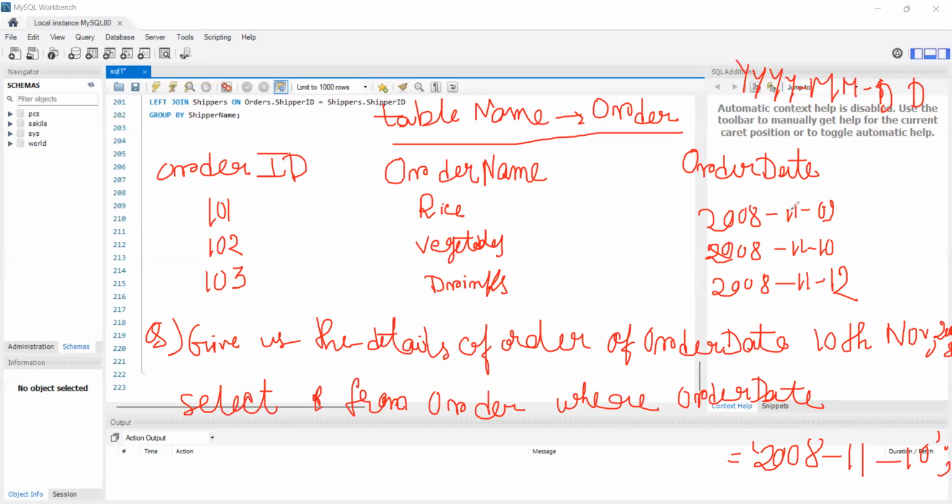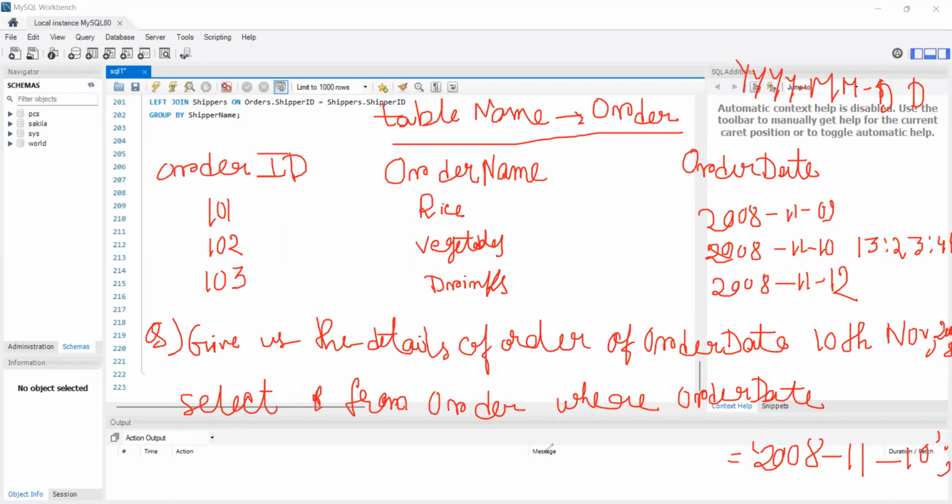But suppose there is mentioned this thing, and it asks for the details of order date 10 November 2008, not mentioning the rest of the time, just simply the date.